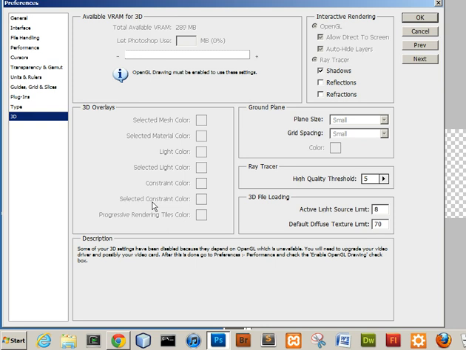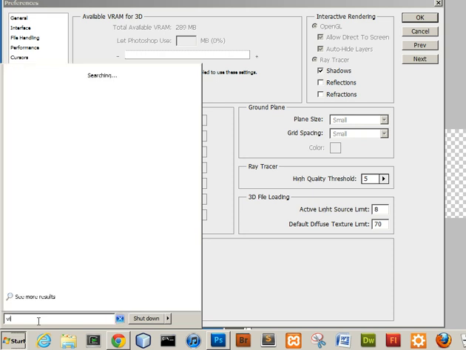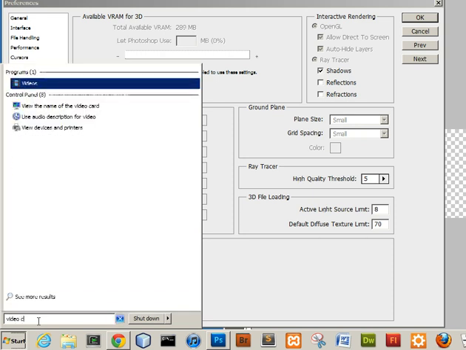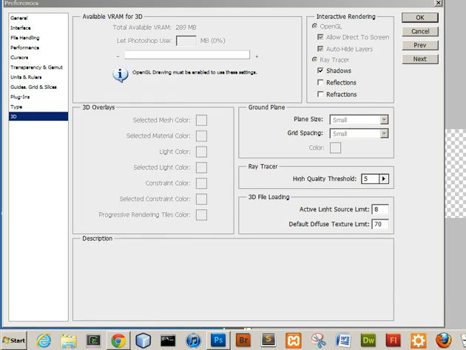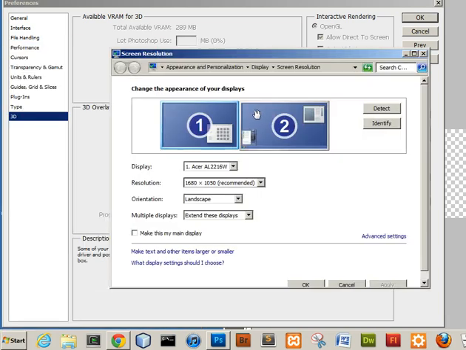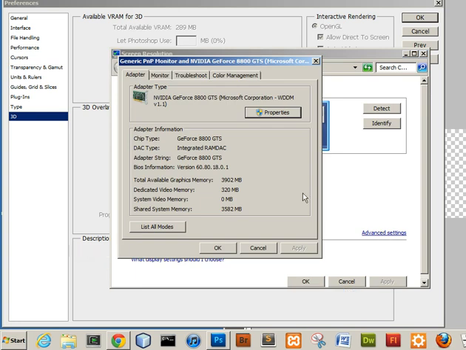So I'm going to try to upgrade my video driver, and this is how I'll go about it. I'm just going to go here and do a search for video card, and the name of the video card. Over here, I get this window, and I have a dual monitor setup, and this is my best monitor. So right now, I'm just going to say, "Hey, advanced settings."